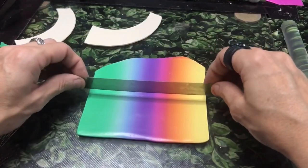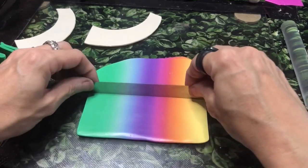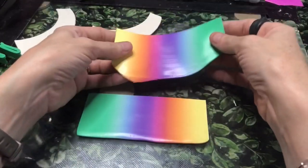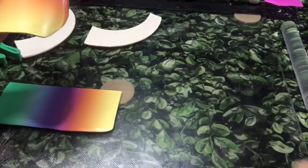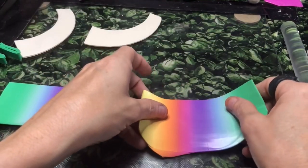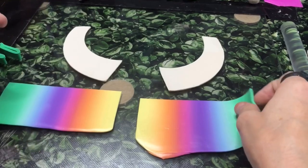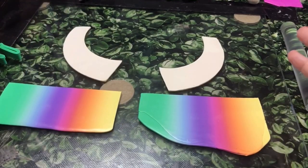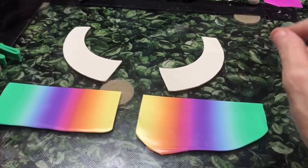And what I'm going to do is cut this completely in half. You will have some left over, and you can actually make earrings with that to match this. So now what you should have is 2 pieces. Now what you're going to want to make sure you do, and again, this is really up to you, is decide whether you want both your collars to match with the colors like this, or whether you want the colors to just start over again and go up this way. Personally, I think it's most vivid and bright going like this. So this is the way that I'm going to do this.